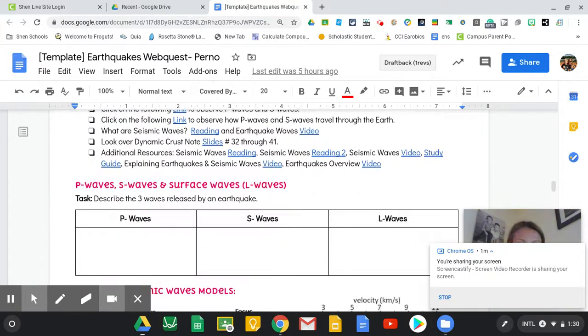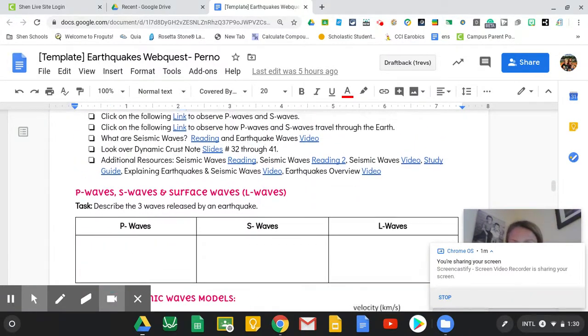Okay, so seismic waves: you're going to learn that an earthquake will release its tension through waves, P waves, S waves, and L waves. You are going to be learning about P waves and S waves. L waves, yes, they do most of the damage. Those are called land waves. We do not study them.